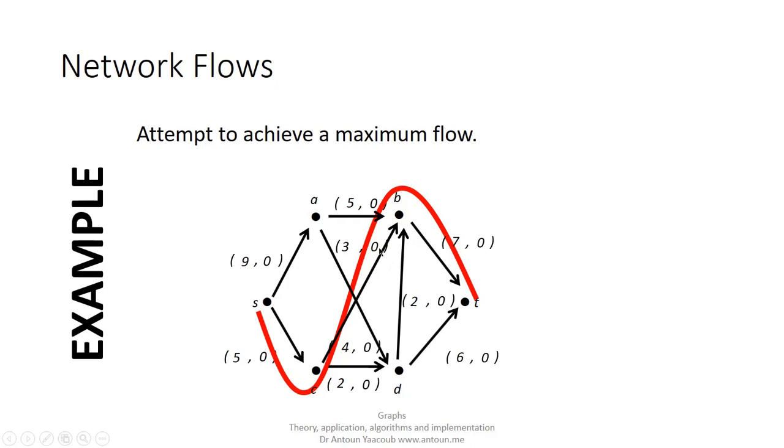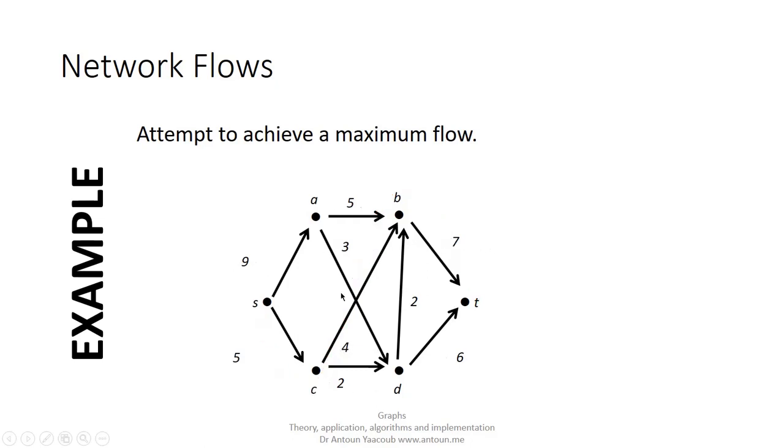So obviously if I want to pass a flow, the maximum flow that I can pass along this path is equal to 4. So the 4 is here, 3 is for this one. So let me go back. Okay, so we have 5, 4, and 7.